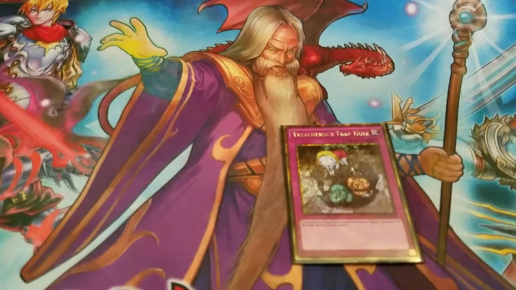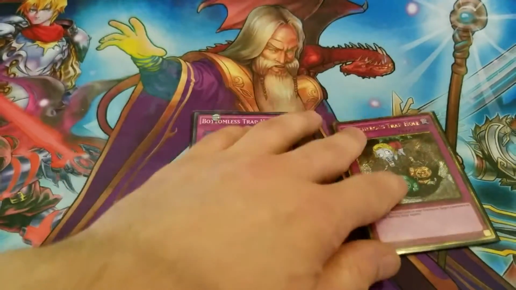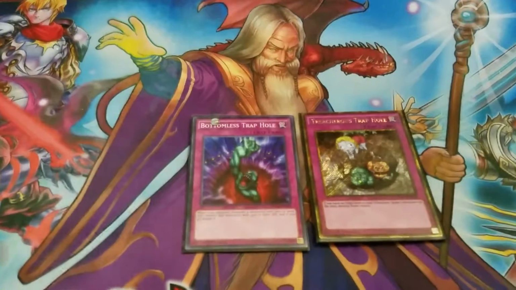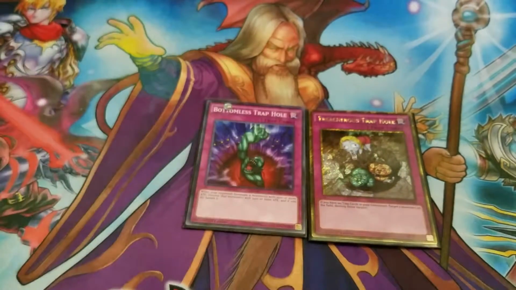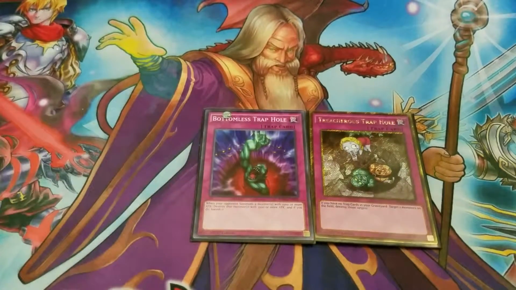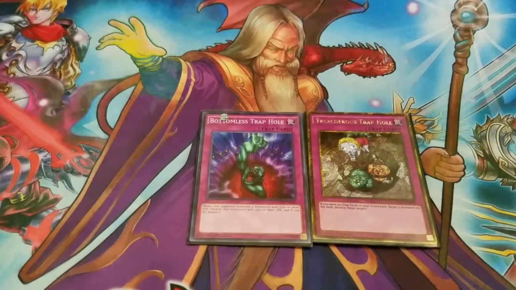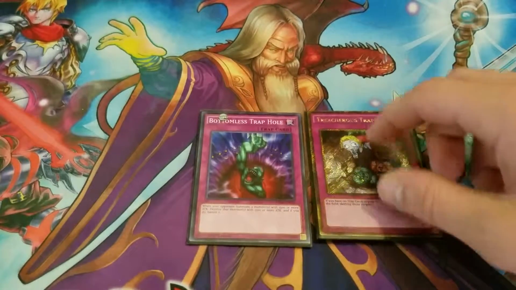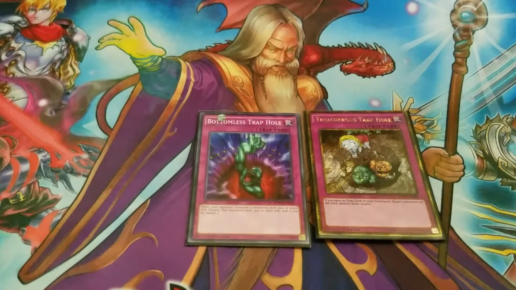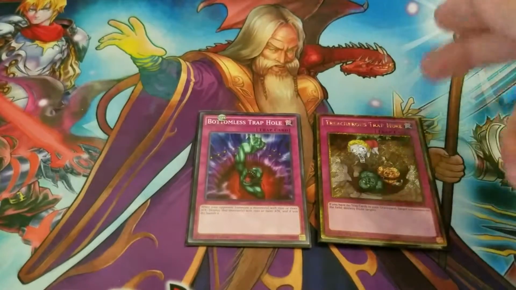As far as what I think is better, this is actually really difficult to say. I'm inclined to say Bottomless just because it's much more versatile than Treacherous. But at the same time, Treacherous is a much more consistent card than Bottomless. Bottomless has a higher ceiling, and Treacherous has a more consistent performance. However, Treacherous can be dead at times. Bottomless is always live. They contrast so much.